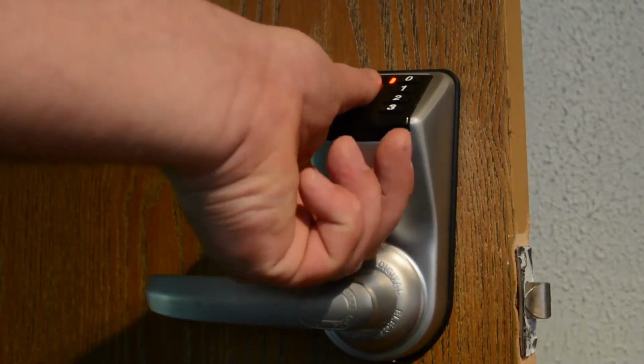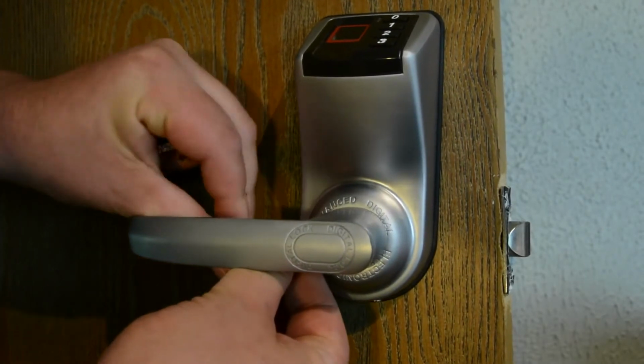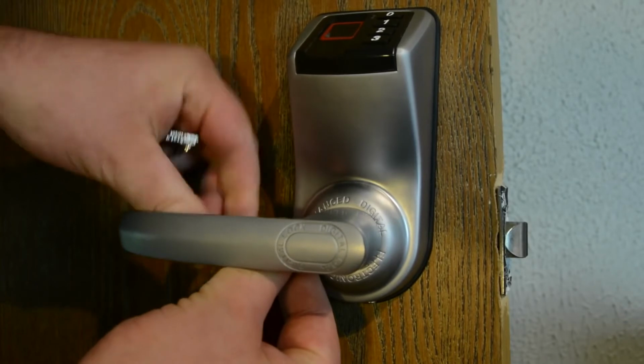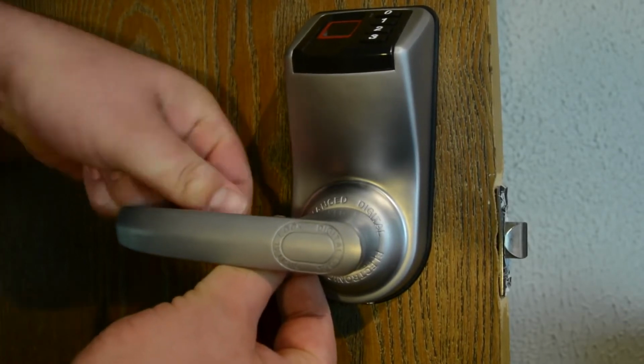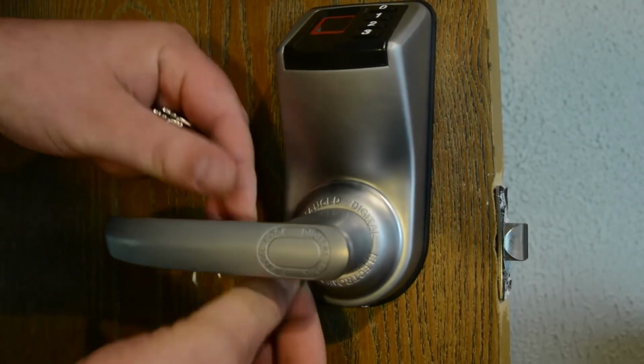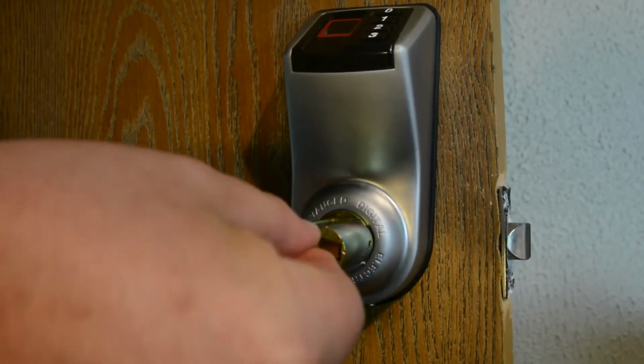Now this is run off of 4 AA batteries, so with the chance that they could die, it does give you some warning beeps when you enter the door. Say if the batteries were dying, just letting you know to replace them. But let's say if something happened and they did die, they do allow you to take an Allen wrench and remove the front handle and insert the provided keys to get in.